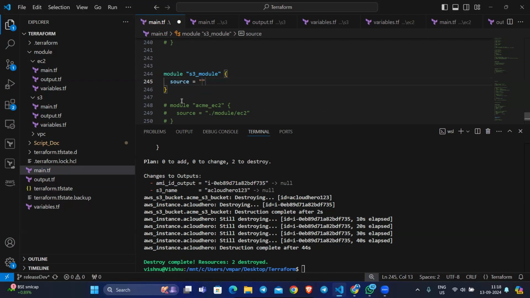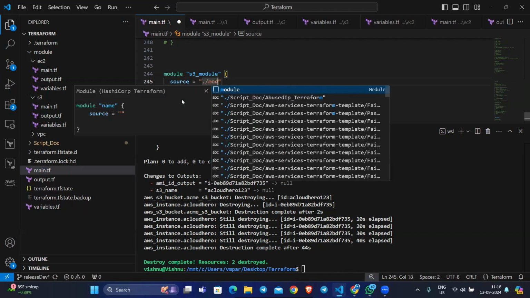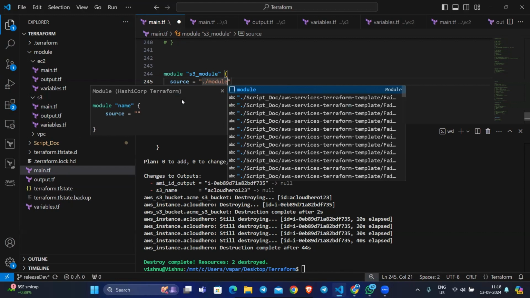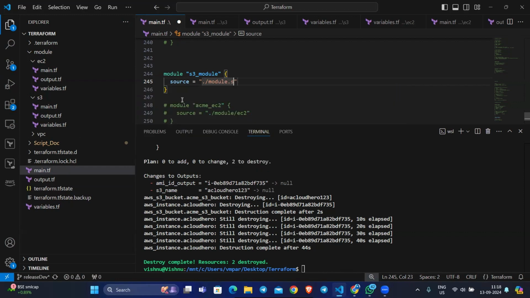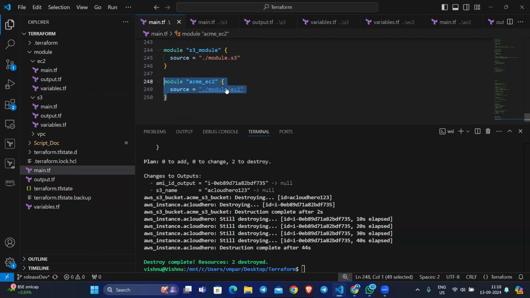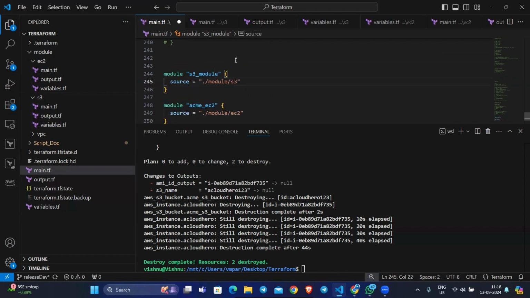That module is present in my current directory under the module folder with the name s3, and my ec2 module is the same, under the module folder with the name ec2. So this is how we are calling the module.